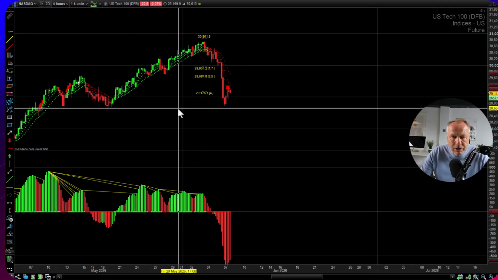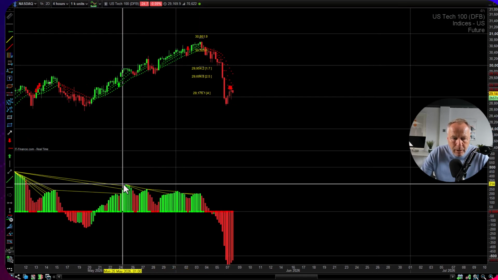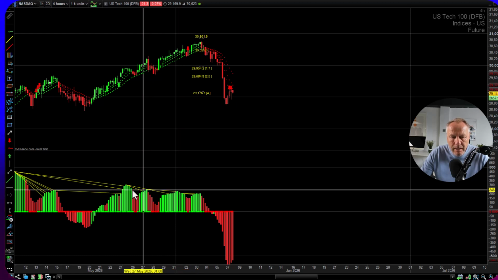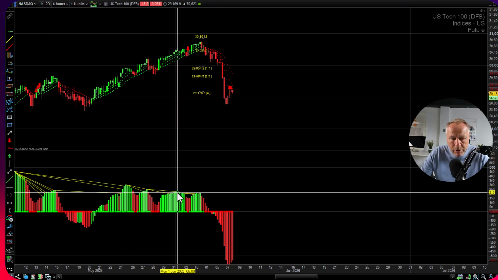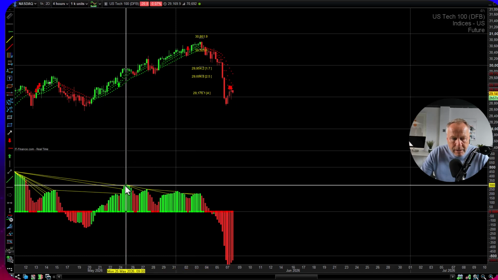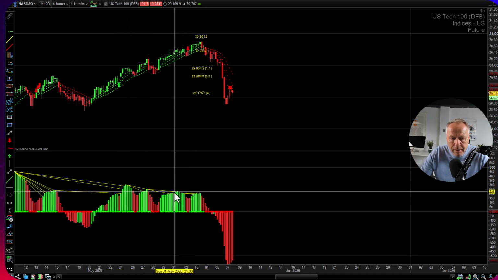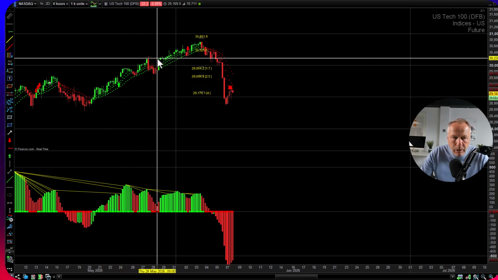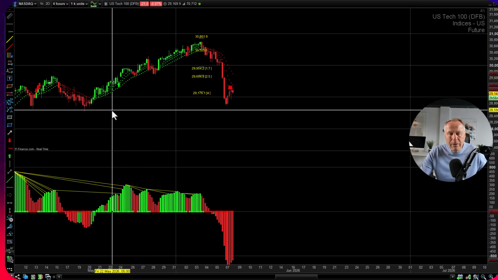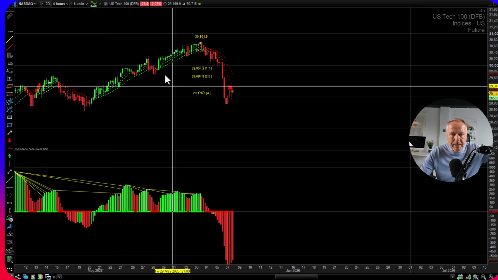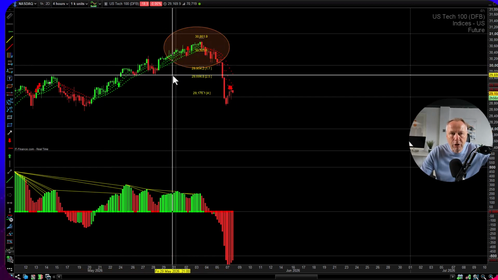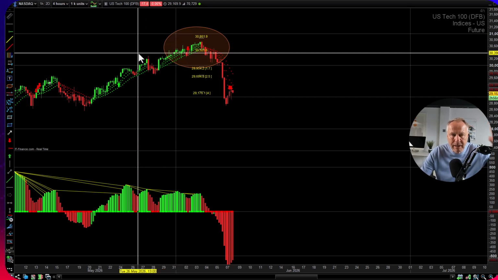Now, what we see on the smaller time frame, the 4-hour here, we start to see lower highs on the momentum indicator. Lower highs, 1, 2, 3. This is the peak. This is the lower one. This is the lower one. This is the lower one. But price is making a new high. So we've now got the bigger time frame signaling around this area here. And now we're on the lookout for a breakdown in price.